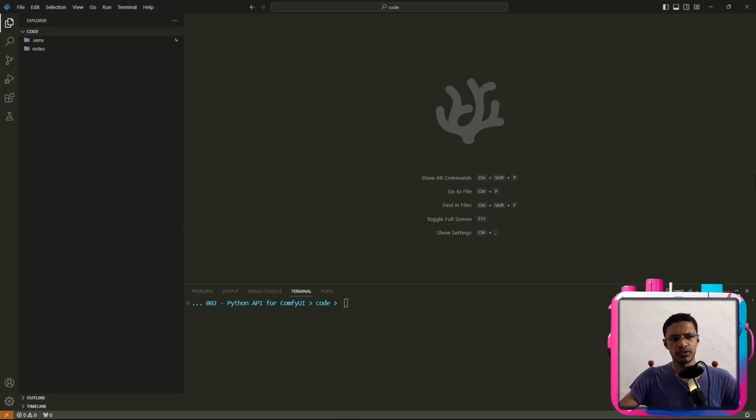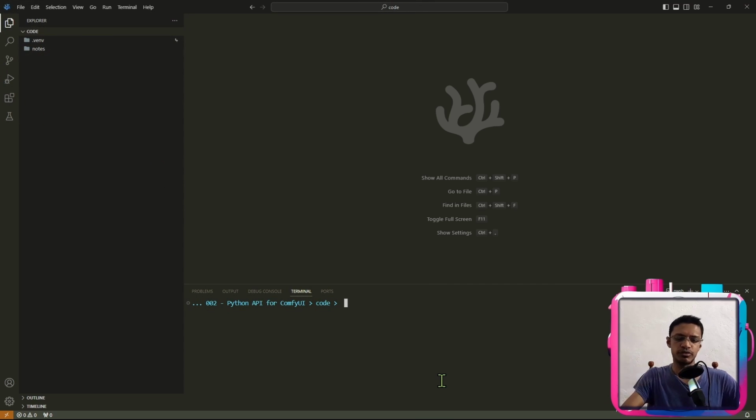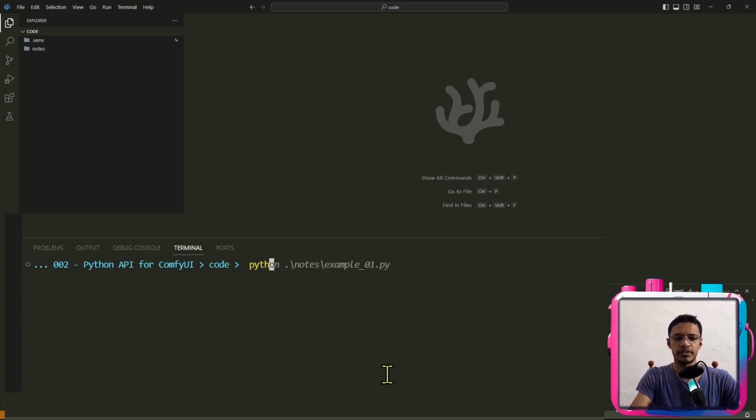Let's get started. So the first thing that you want to do is to create a project directory. Now, in my case, I've created a folder called code, and inside it, I have a virtual environment. If you did not follow my previous example, to create a virtual environment, you will do python -m venv .venv and then press enter for it to create the virtual environment. And in order to activate it, you will do .venv, so your virtual environment name, then Scripts, then activate. As for the dependencies, you will need to install requests, Gradio, and numpy.